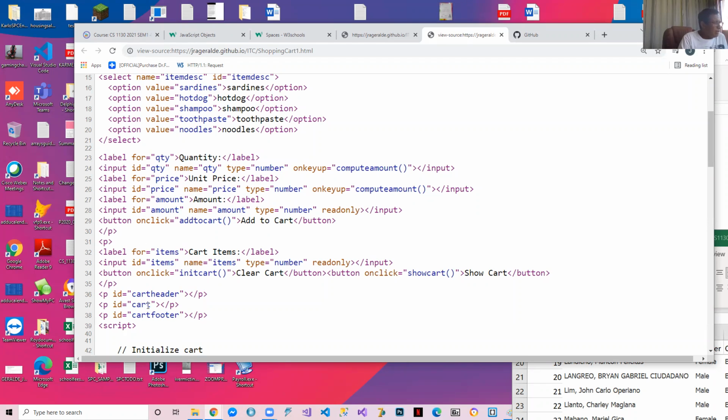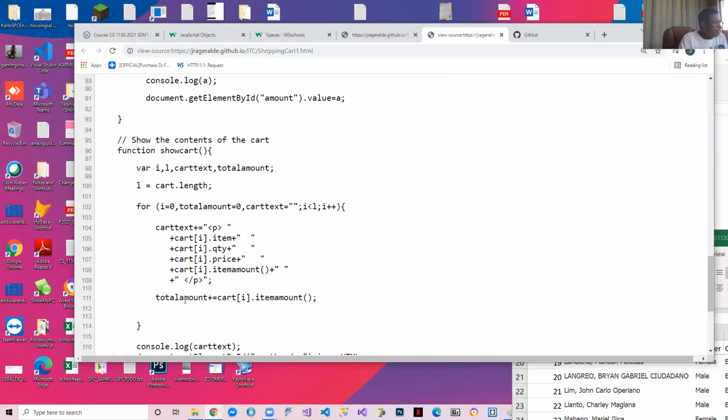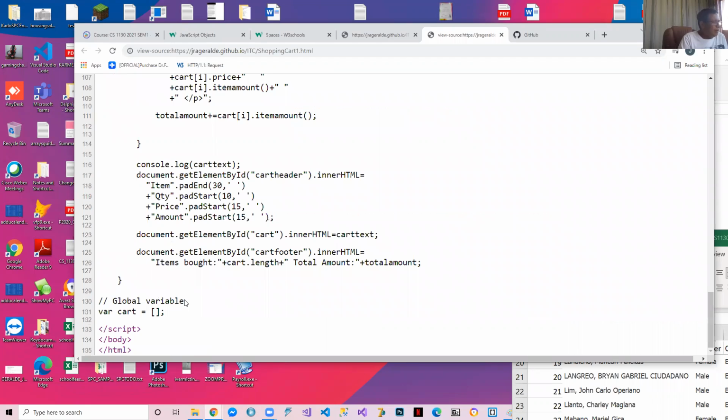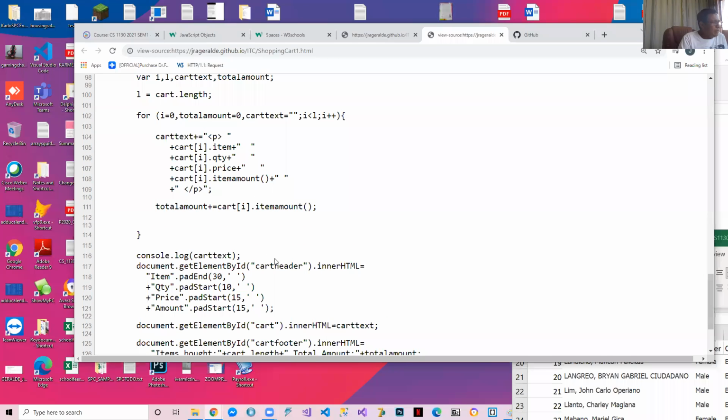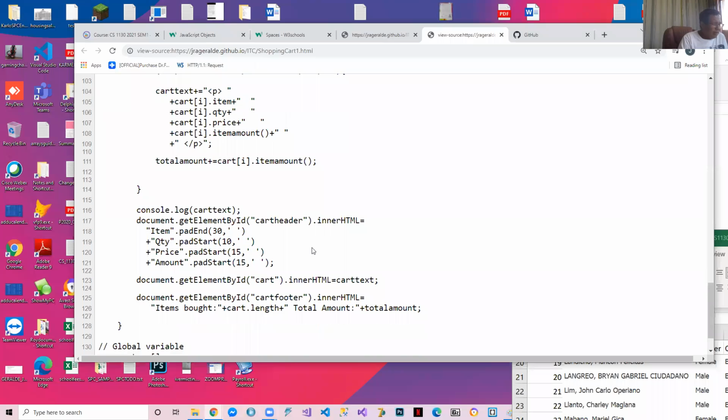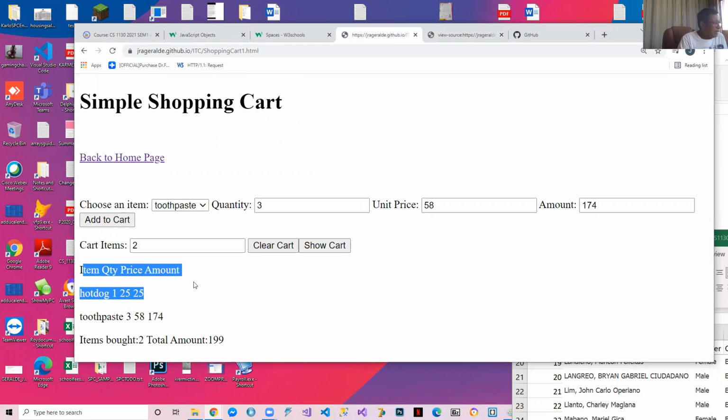There's the cart footer. It's just a paragraph. The cart header is also another paragraph. The cart header will display the headers, number, items, and so on and so forth. Like this, no? This is the cart header, this is the cart footer, and this is the cart elements.